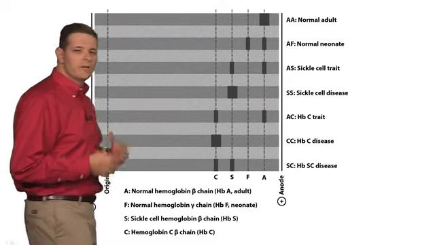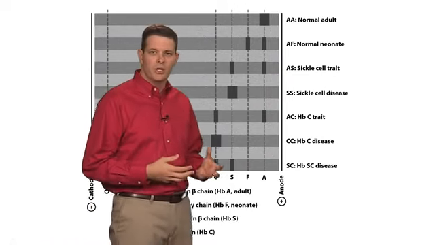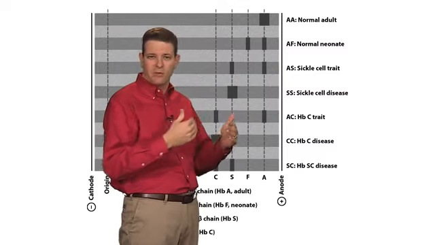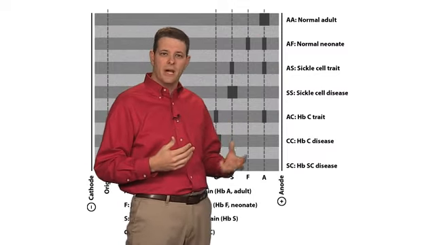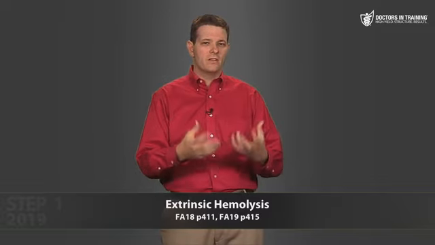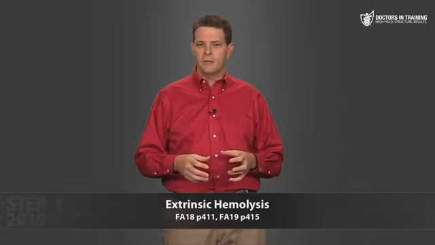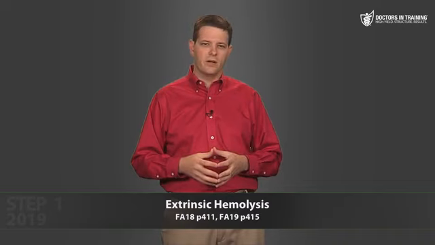So if they give you an image of a hemoglobin electrophoresis gel on your exam, you need to know the order of these bands, and then by figuring out which bands the patient's hemoglobin migrates to, you can figure out the genotype and make a diagnosis. Next, let's talk about the extrinsic or extracorpuscular hemolytic anemias. Again, it's called extrinsic because it's something outside the red cell that's causing the hemolysis. We're going to breeze through some of these pretty quickly and then spend the bulk of our time on autoimmune hemolytic anemia, which is something you're probably going to be tested on.